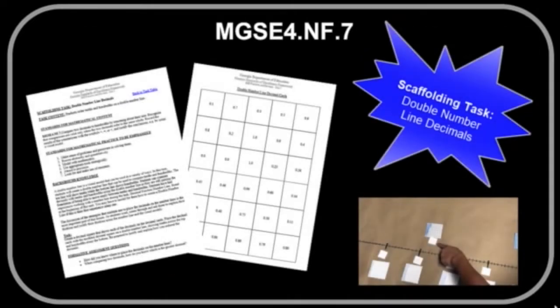The first task we will look at emphasizes area models and decimal number lines to support conceptual understanding of decimal magnitude and comparisons. In Grade 4, students use area models, such as those shown, to represent and compare decimal numbers. The area model on the left represents 9/10ths, and the area model on the right represents 90 hundredths. Because the same amount of area is shaded on both models, 9/10ths is equal to 90 hundredths.